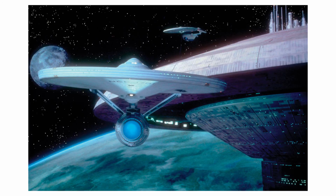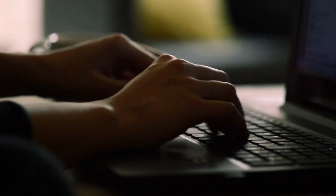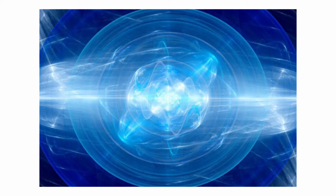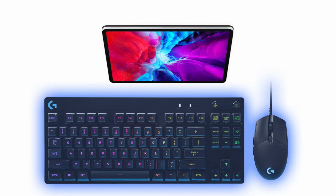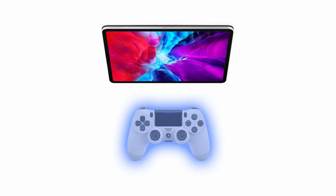Let's get into full sci-fi mode with our last design, projected keyboards. They already exist, but what if there was a way to replicate the feeling of pressing buttons or keys? Maybe we can use a combination of force fields and holograms to create whatever type of keyboard we need in the moment. For example, if you want to quickly type something and reply to an email, you could turn on a smaller keyboard. If you want to game, you could make the hologram a full-sized gaming keyboard and a mouse. Oh, you prefer to play games with a controller? No problem. Take your pick. Whatever you want, you can have. You want to use an Apple Pencil? You can have that too. And when you don't need to use any accessories, there is nothing to get in your way.